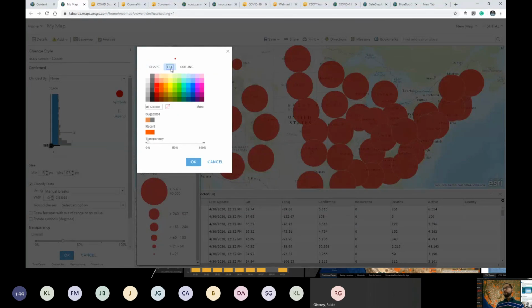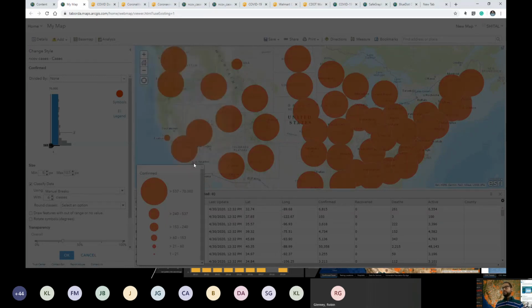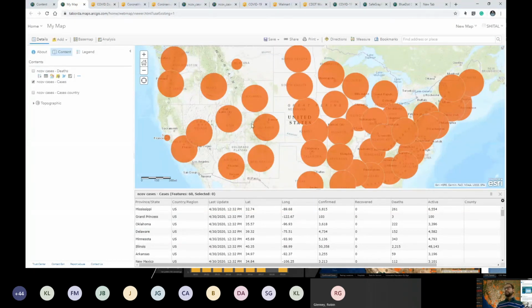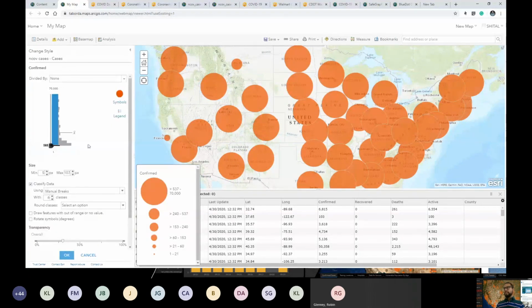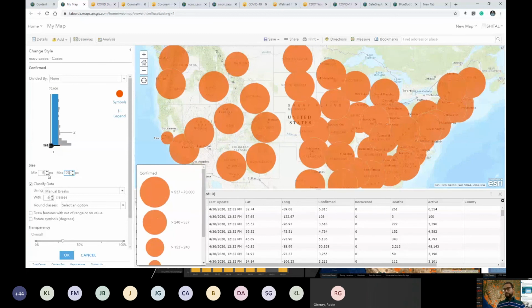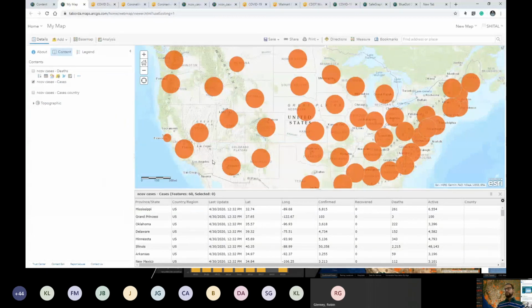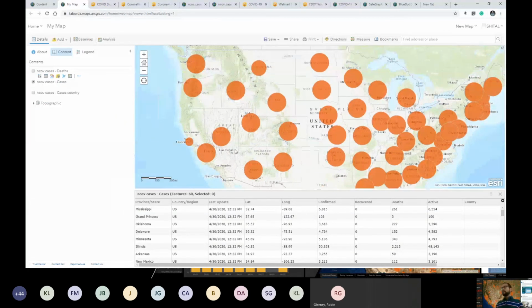And the first thing I want to do is maybe change the color. Let's go to fill, and instead of red, I want to give it orange. Hit OK, and there you go. Just like that, you change the color of the circles. Again, let's go back to change style because I forgot to lower the radius. Here where it says size, min and max, let's lower this number to maybe 100. Sorry, 120. No, I'm going to go with 75. Okay, so you can see the sizes have decreased, and now I'm going to hit OK, done. And I'm quite happy with the size and the color of the circles.